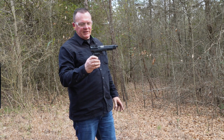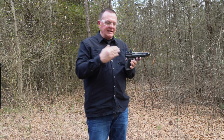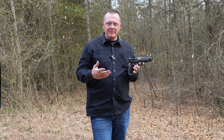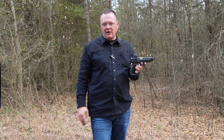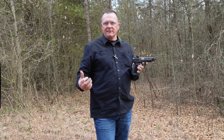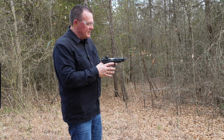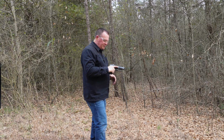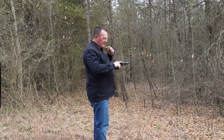With this setup, I was able to put my Trijicon on here. Got this CC when they were offering a rebate. Got like a $100 rebate in the mail, so I got about $300 in the optic. And I think it was selling for some stupid amount of money when it first came out. But anyway, let's go ahead and put some rounds down range. See if we enjoy it as much as we do the other Caniks.